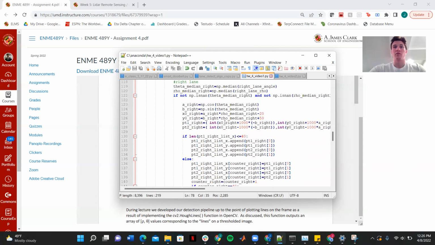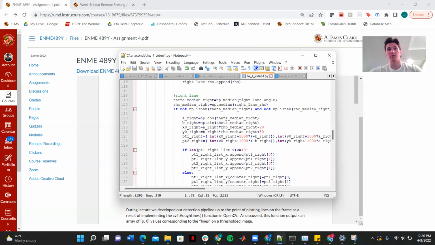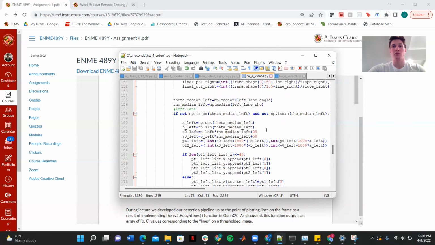So after I begin sorting those, what I do is we're going to get a lot of those lines just because when the Hough lines are created, it's basically just going to identify a lot of them. And so what I did from here was I took a median of those in order to find the most accurate Hough line for the lane. I did that for both the right lane and left lane. I just did it separately, so I'll walk you through.